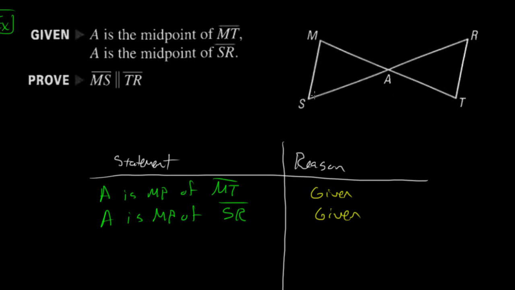Yet I don't have a way to say those angles are congruent, but perhaps, what if I could prove these triangles were congruent first? Let's aim for that. So here's the multiple steps. Prove the triangles are congruent. Prove that these angles are congruent, and then prove the lines are parallel. So we've kind of got three massive movements of this proof that are going on.